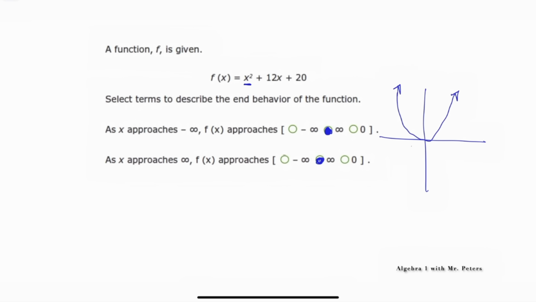So as x is approaching the negative side, right, negative infinity, what's happening to y? Y is positive. It's approaching positive infinity. Even though the x's are getting smaller, the y's are getting larger. And then on the other side, right, x is approaching positive infinity, right? The x's are getting larger. What happens to the y's? The y's are approaching the positive side, positive infinity. Now, if this was flipped down, then it would be the other way around.